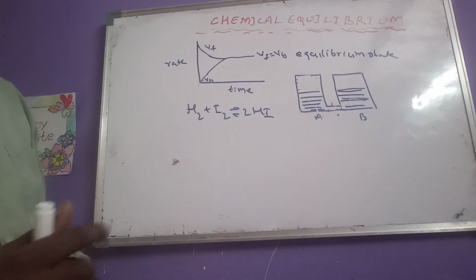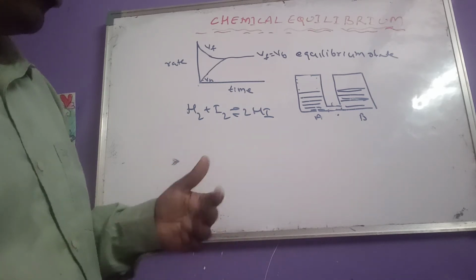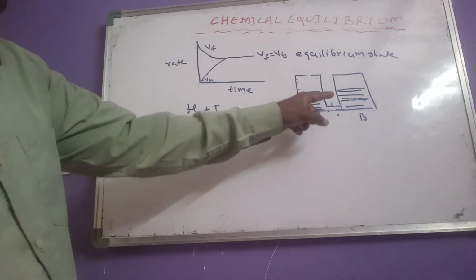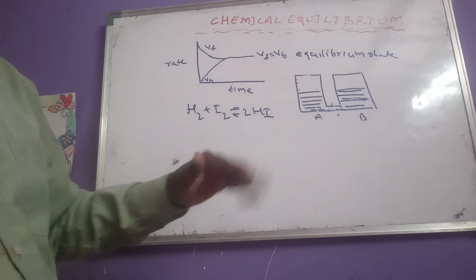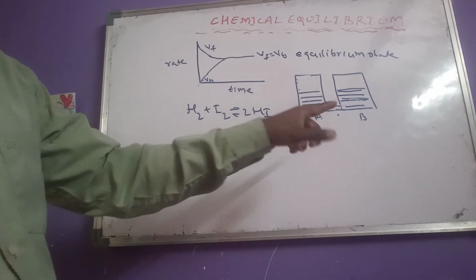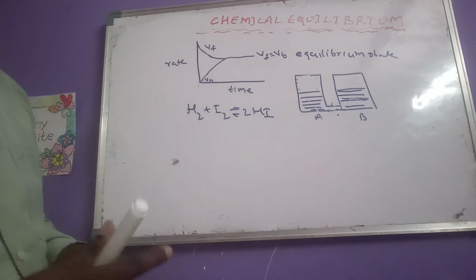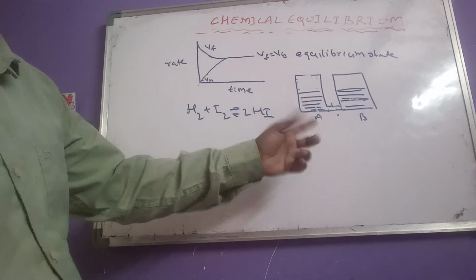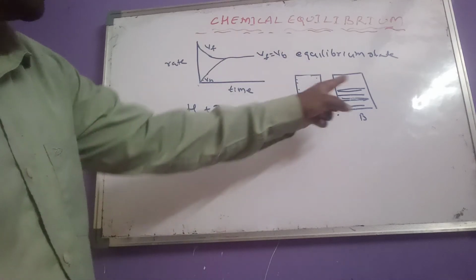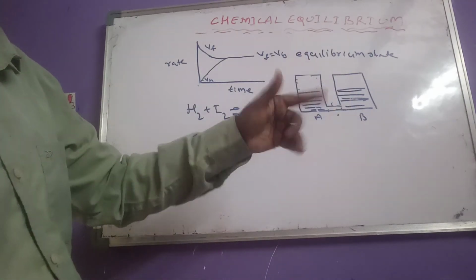And another general example here. Of course, we may not believe it: if the water level shows no change, no one can believe that water is flowing from A to B and B to A. But it is true. How can we prove that? Already we have given one example: blue color added means after some time it appears in the B bottle also.